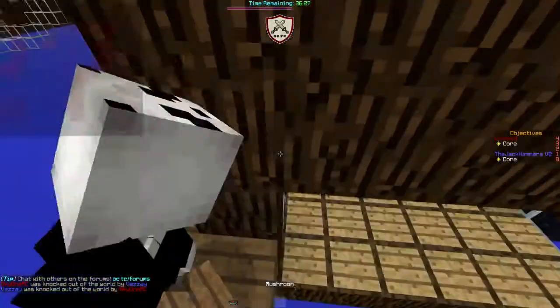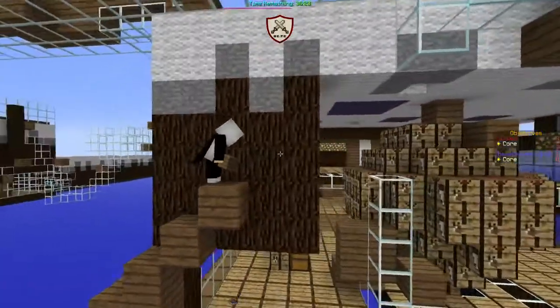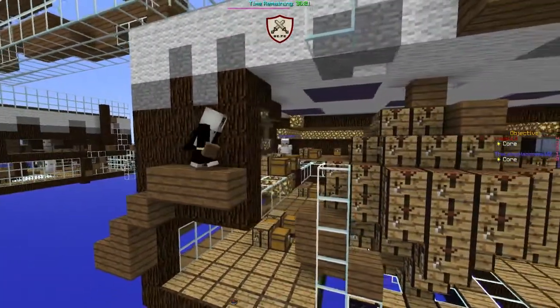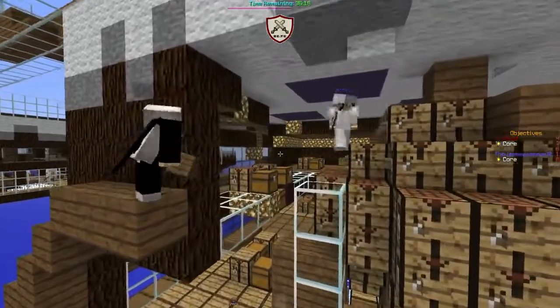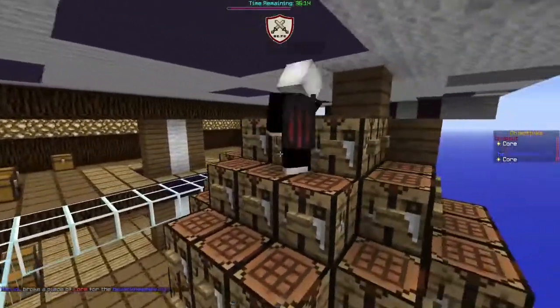Let's see, who is this? We have Koopy27 on the side of JackHammers' cake. Not sure if he's been spotted. He'll most likely bridge right towards. And we have a defender right here staring right at him. Oh, he's just gonna fist him right off the core.